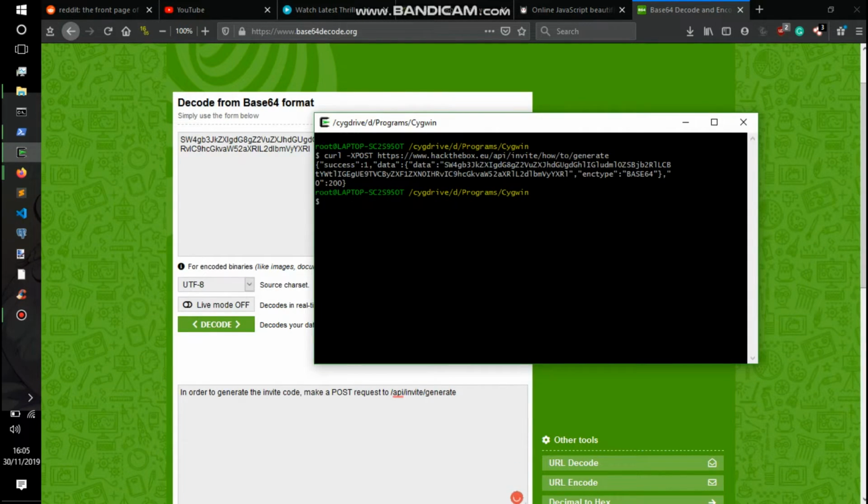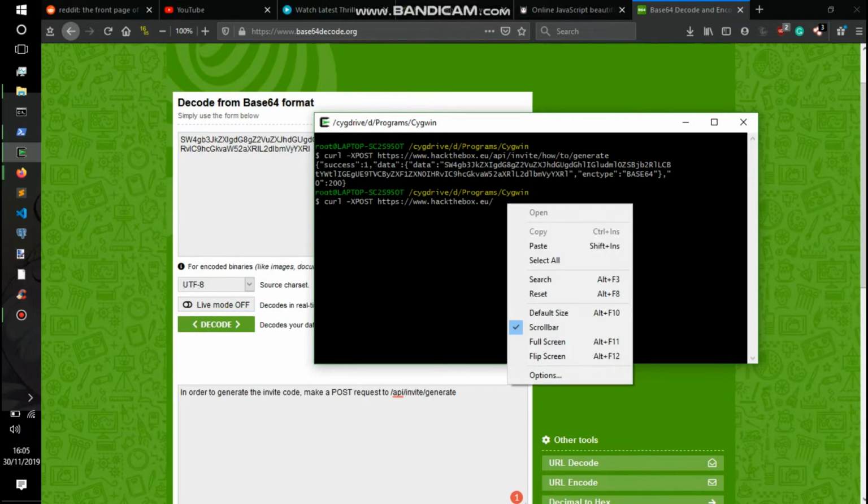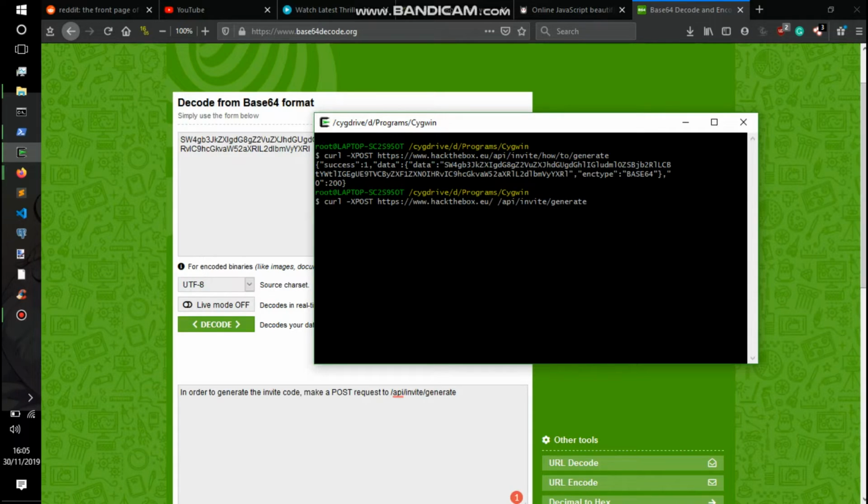and then we'll do curl -X POST and HTTPS HackTheBox.eu/ and then paste.